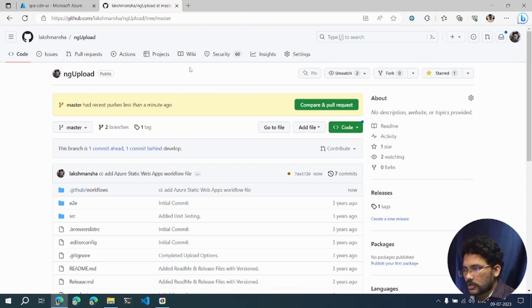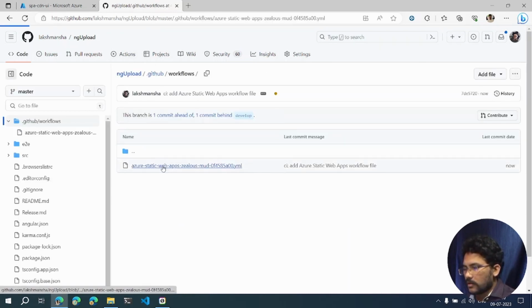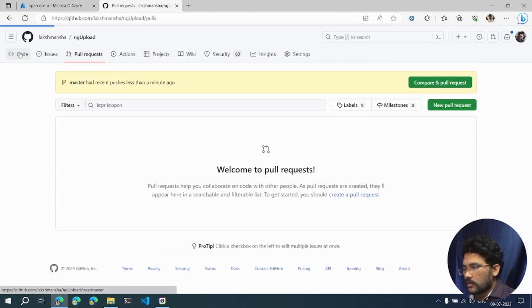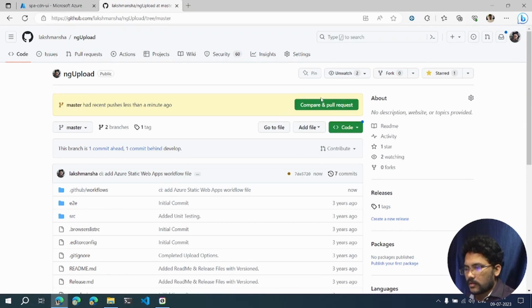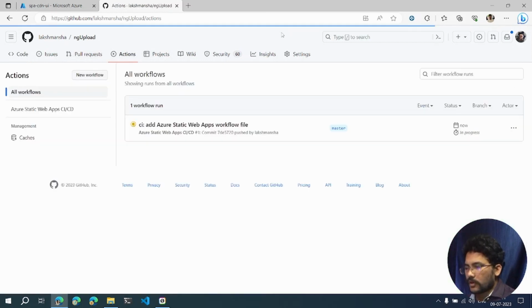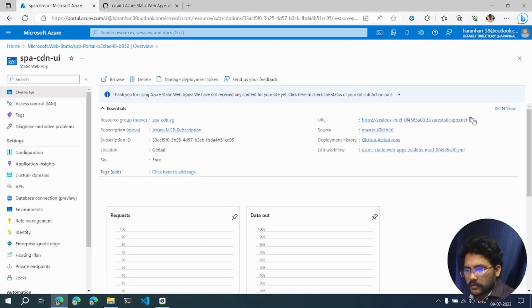There was a push, and let's go to actions. There was a CD which gets started, which will build and deploy. So this is our actual URL.